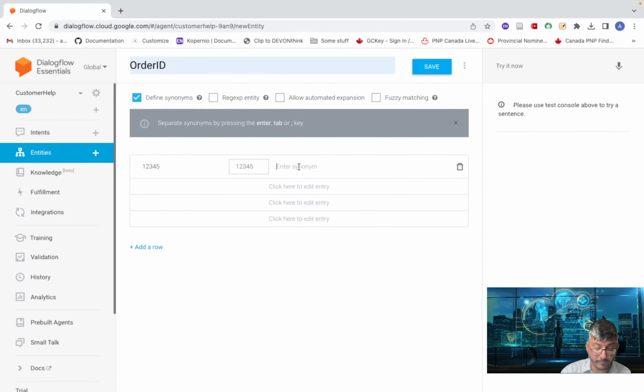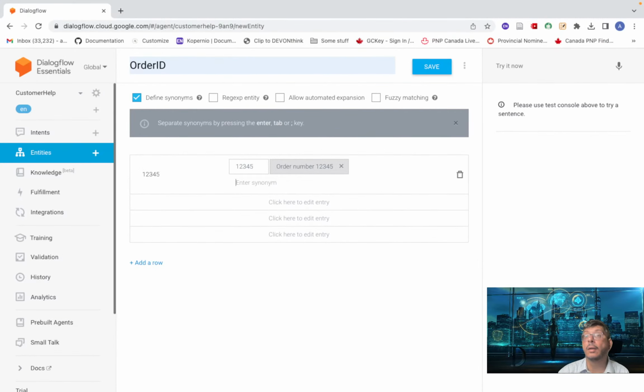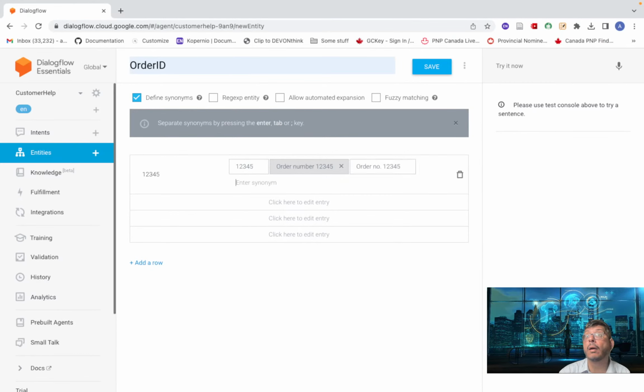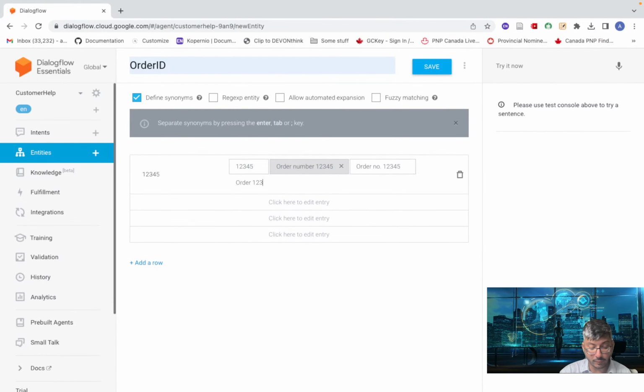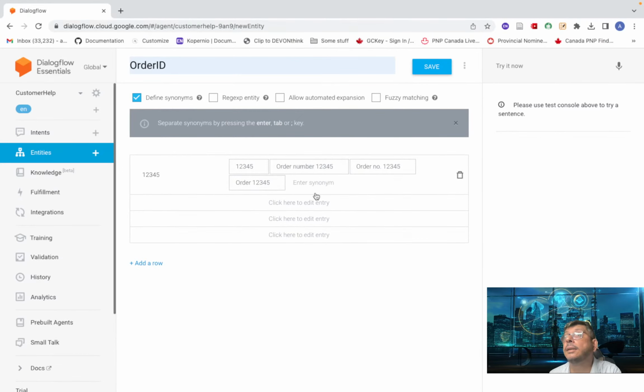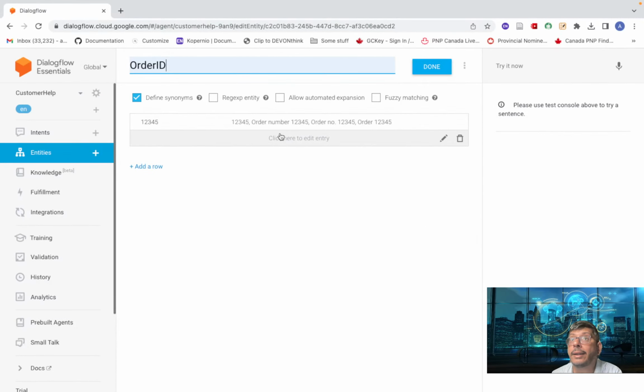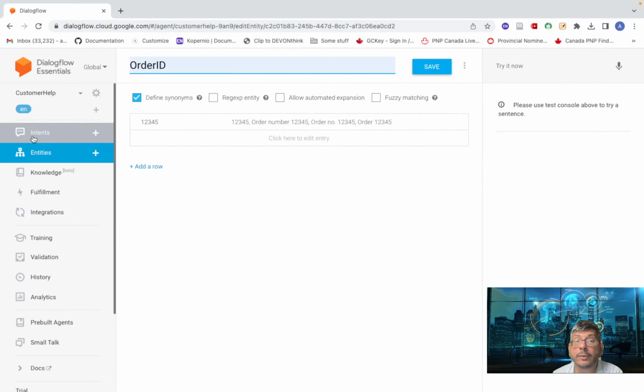Synonyms could be order number 12345, order number 2345, order 12345. So you can see these are some of the different variations, and we can then save that, and we have now our order ID entity ready with its synonyms.